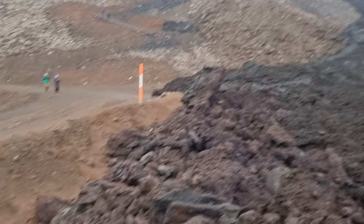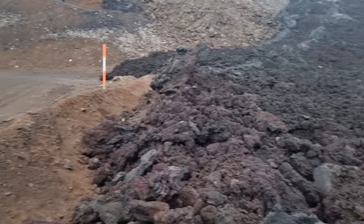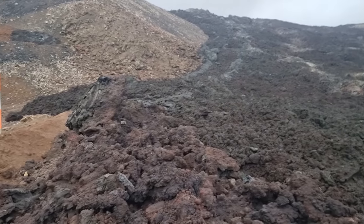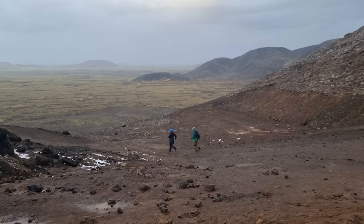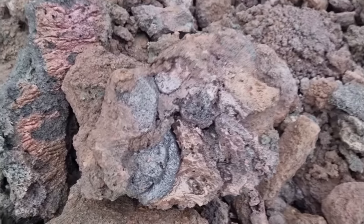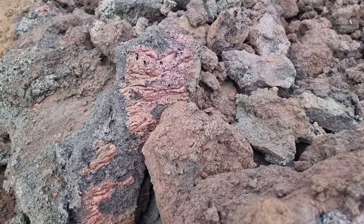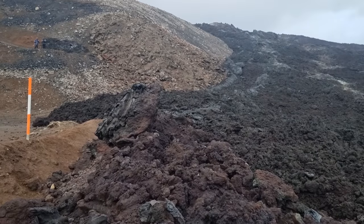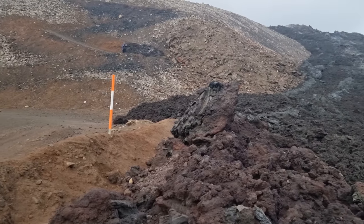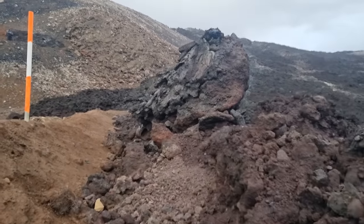In Iceland, access to the lava fields is open — you see I'm standing here on the rocks, on the edges, because it's all cold now. There is no police or anyone to inspect what is going on — it's fully open access. It's the land of freedom, Iceland. To film something like this on La Palma, you would need tons of permissions and police would stop you. But in Iceland it's accessible to anyone.